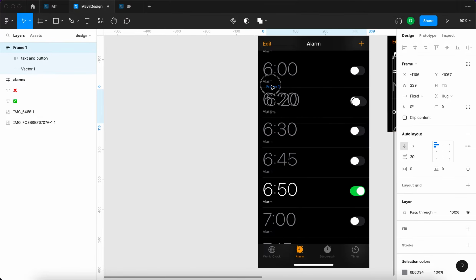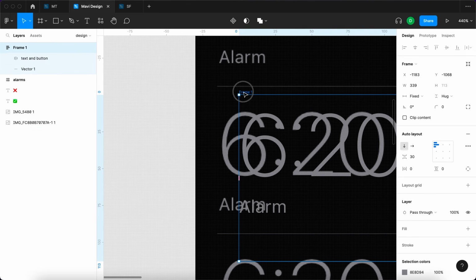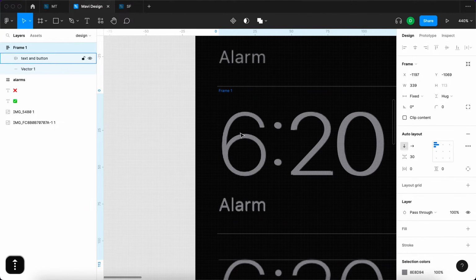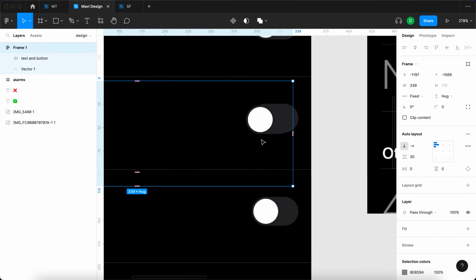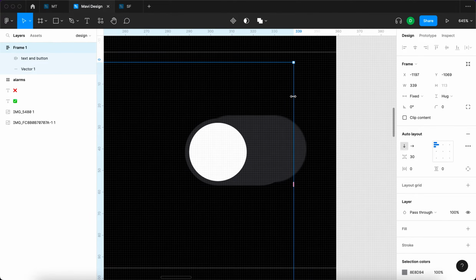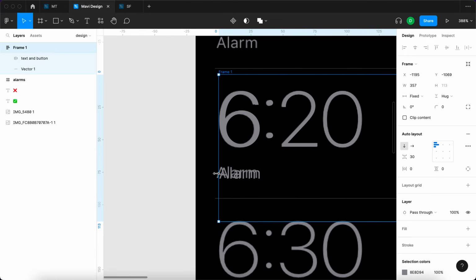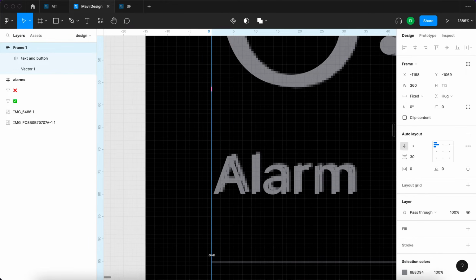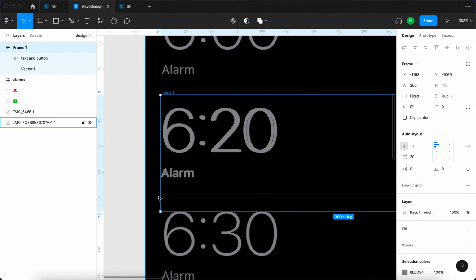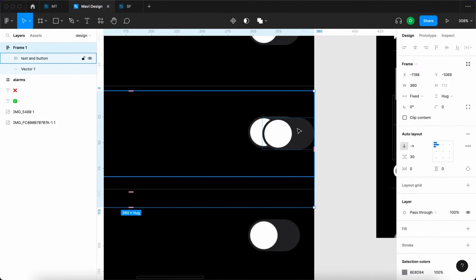Now there's one more thing we need to figure out. We need to figure out the dimension of this whole component. So let me position that right about here and then increase the total width to the total width of the interface. Make sure it corresponds to this line over here so that it goes from the left edge of the line to the right edge of the whole screen.